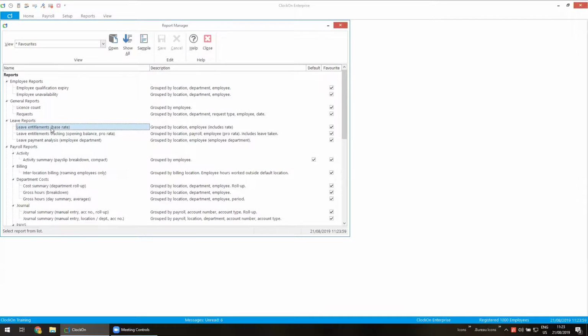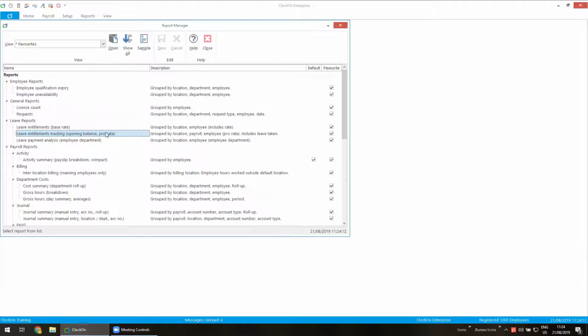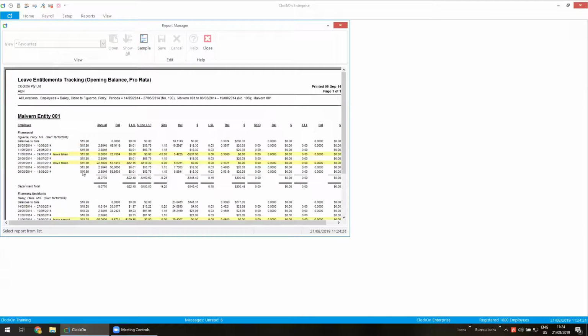The leave entitlements base rate report is quite useful. It just gives you what their current balance is on their card file, giving that total information there. The other one is the entitlements tracking report. I like to use the opening balance one as well as pro rata, as it gives you both columns with that calculation. If we have a look at that, it does show you per payroll period as it runs, and it also has their pay rates there.